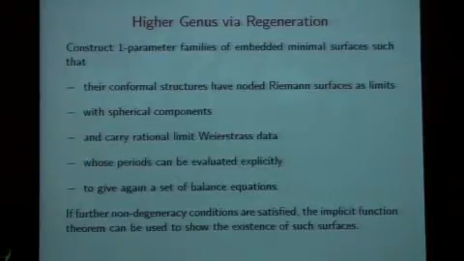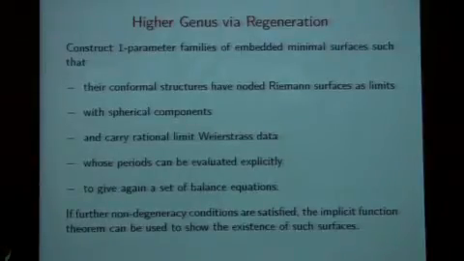So I've said essentially everything that's on this slide. Periods can be evaluated explicitly. Then the equations you get on these noded spheres in the limiting situation would again be some set of these balance equations. So the question is, what kind of equations do you get? Can you solve these equations, as I showed you in the toy example? And if yes, there needs to be an additional step, because at this point, we are just computing things on some limit object, which typically doesn't give us anything interesting in space.